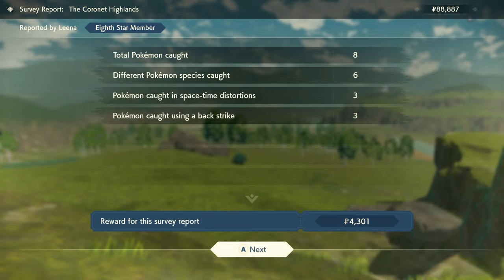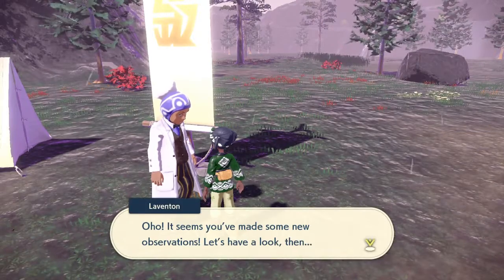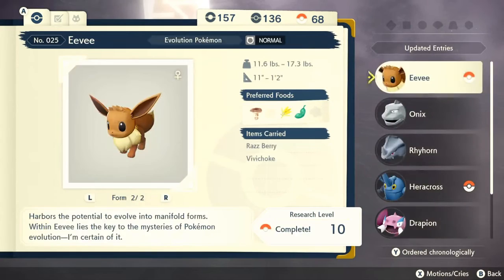And right there you see our rewards, different Pokemon species caught. Caught using a backstrike, caught in time and space. Just general Pokemon caught. It'll also give you extra for catching alphas, catching new Pokemon that you haven't recorded yet. And so just about everything you do in terms of catching Pokemon is important to some degree.